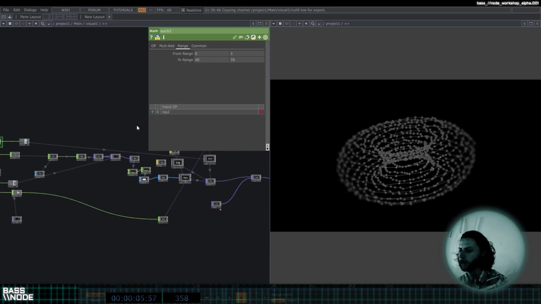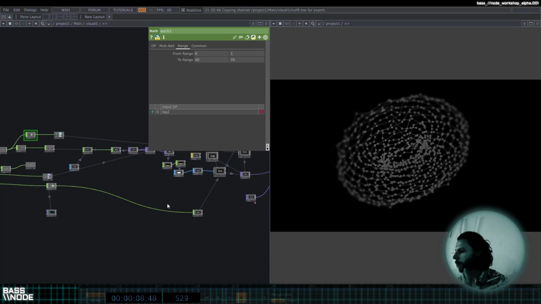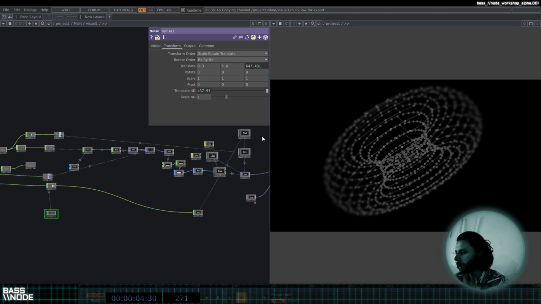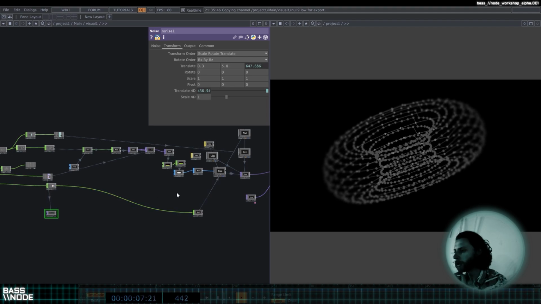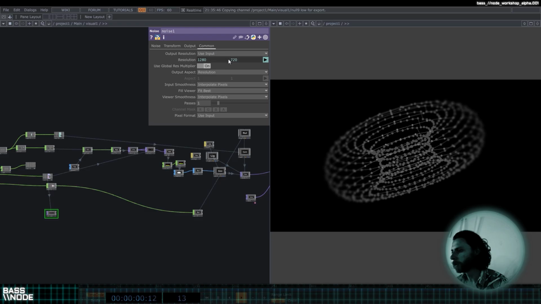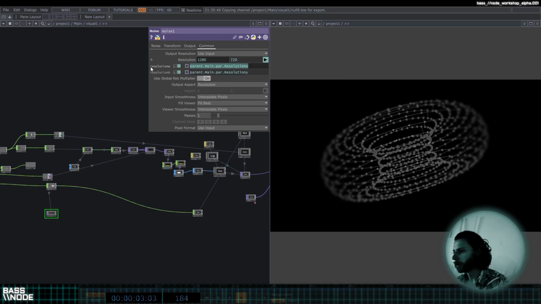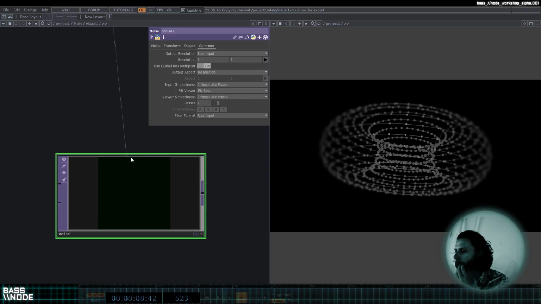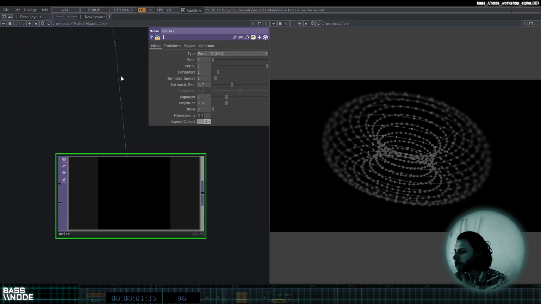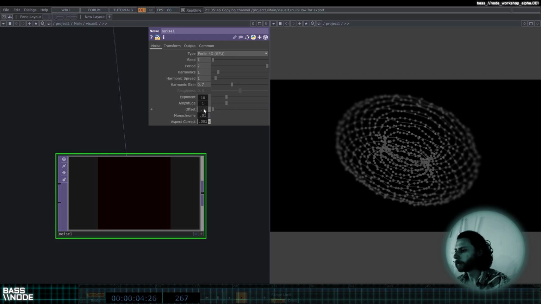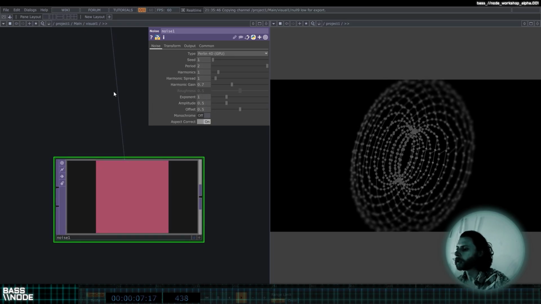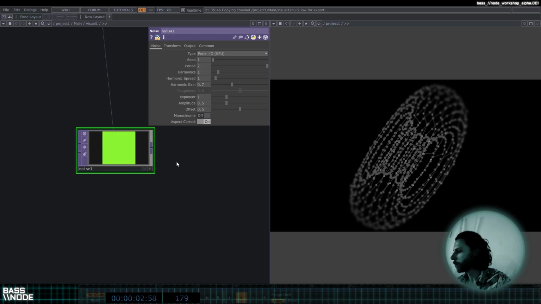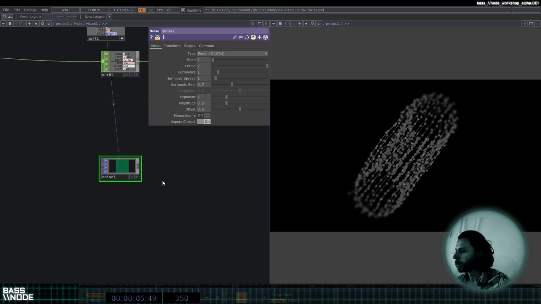The last thing I think I did was add a bit of color to our points, and that's why I left this noise down here from earlier. We can use this to drive our color values in the points. And how I'm gonna do that is I'm gonna lower the resolution of this to just 1 by 1. And now if we zoom in, we just have one color in here, and it gets a bit dark. So I'm gonna bring this offset back up to 0.5. In a noise, if the offset and amplitude are 0.5, it'll be a value from 0 to 1, which is what we desire this time.